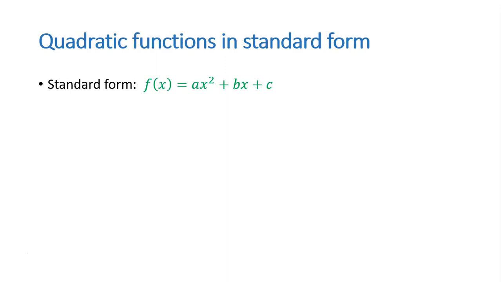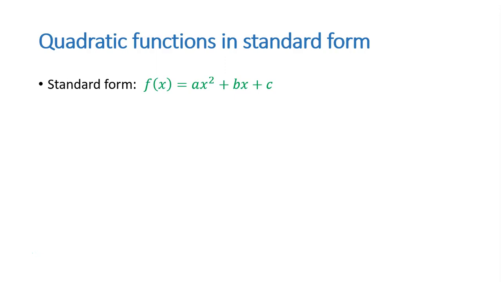Notice in this case, everything is distributed out. There are no parentheses, nothing's factored. This is not something that we can graph as a parent function. The reason we run into a problem is we don't have one instance of an x. We actually have 2 x's here. If we were to take vertex form and distribute everything out, in other words, square that binomial (x - h), distribute the a, and add the k, and simplify all that down, we would end up with something in this particular form right here.